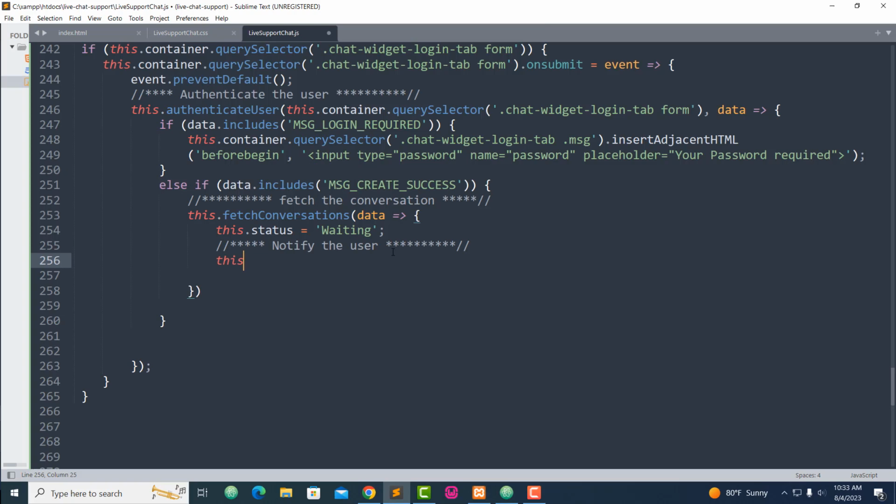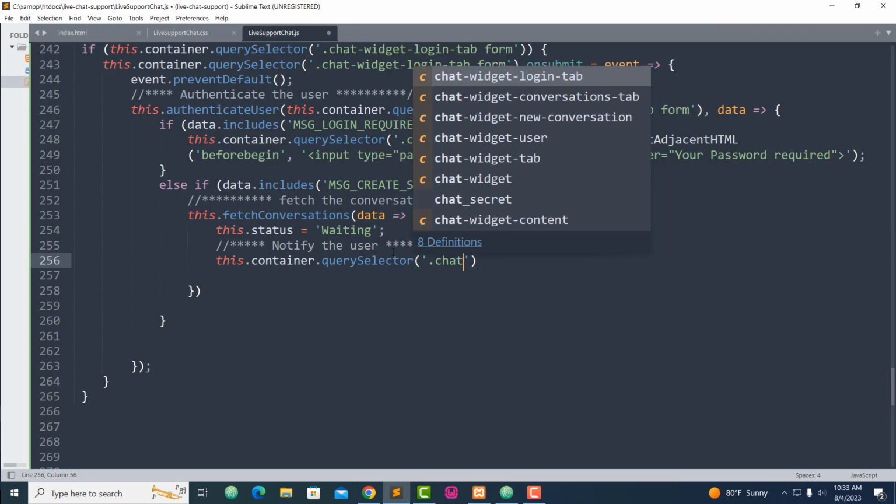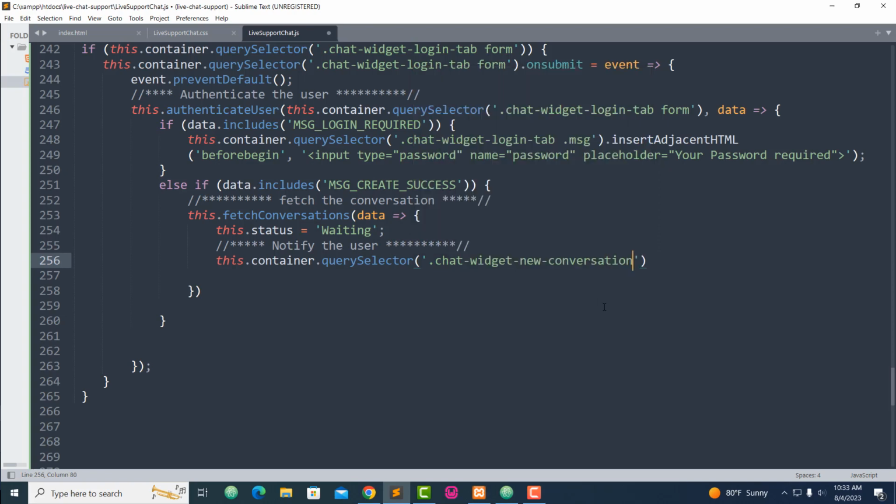I have to say this, that container, that query selector. Okay, this one, notify the user with the conversation, and I'm going to pick this one. It should get tab, this one with tab.